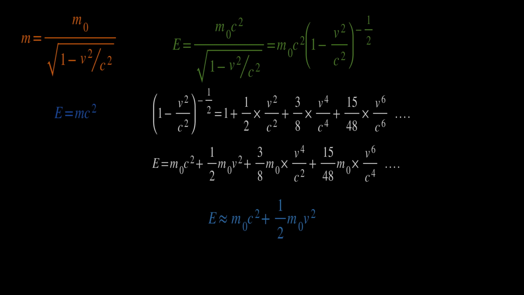Well, the left term m naught c squared is just its rest mass times the c squared, which is just the equivalent of its rest mass when transformed into energy. The right term, however, is what stands for the kinetic energy in classical mechanics. And so we can say that the energy of some body is approximately equal to its rest mass energy when in relativity, when energy and mass are interchangeable, plus its kinetic energy, or what stands for its kinetic energy in classical mechanics.